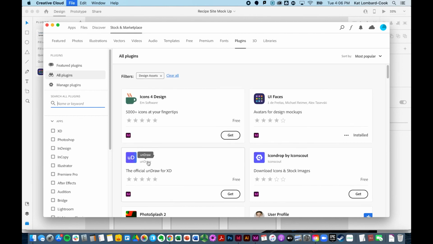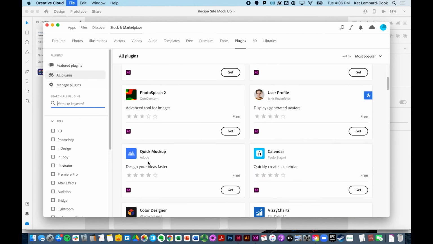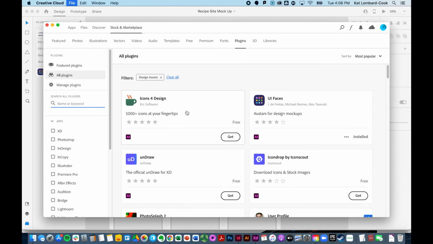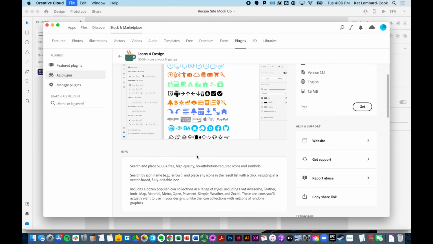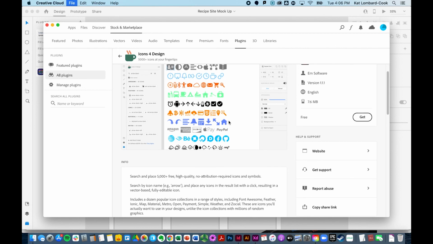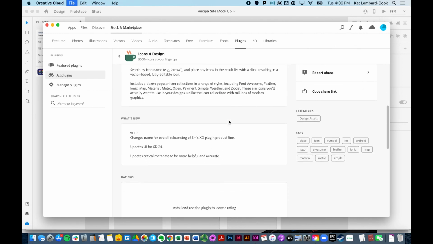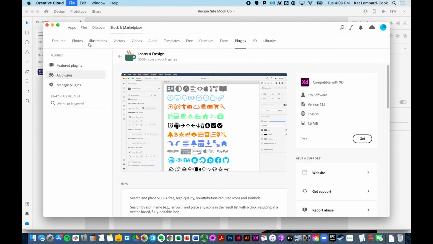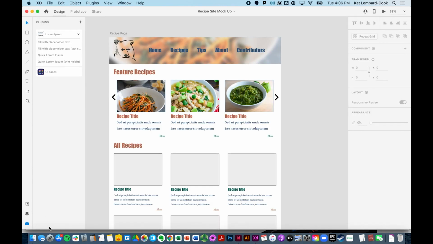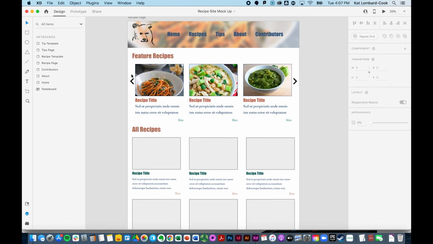It doesn't bring you up much better, but this icons one's probably good for pulling up your different logos and things like that. So you get the idea that between things like your user interface kits and different plugins, you don't have to really reinvent things that have already been created.